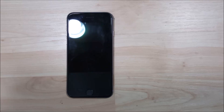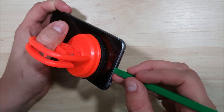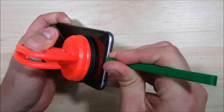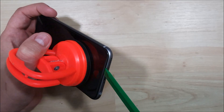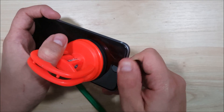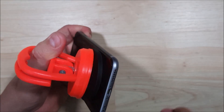The next step is to pull the screen, which is slightly trickier than it used to be. Take the suction cup and get a nice solid seal, then pull back with a decent amount of force — not enough to crack the screen, but enough to slightly put the spudger in and wiggle it back and forth. There's about a millimeter's worth of adhesive all the way around the exterior of the screen, so move the spudger back and forth to separate it. All four corners have a little bit thicker piece of tape.